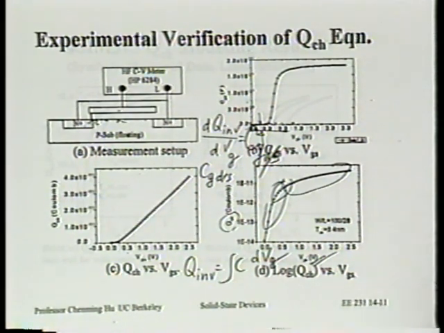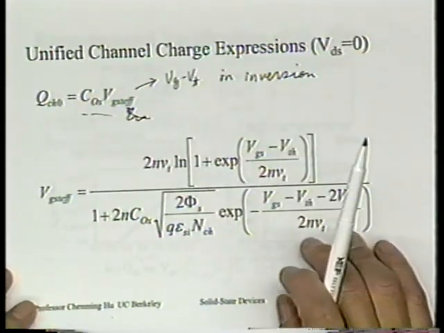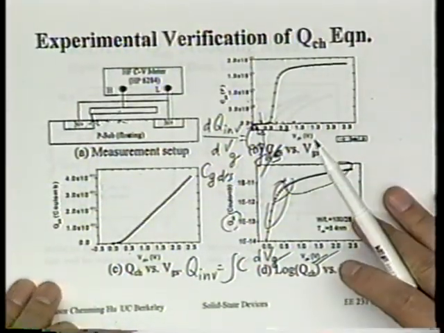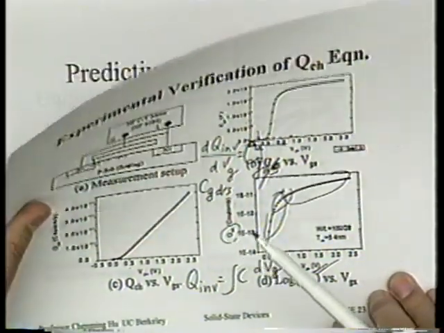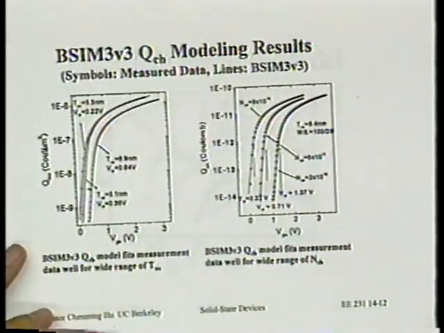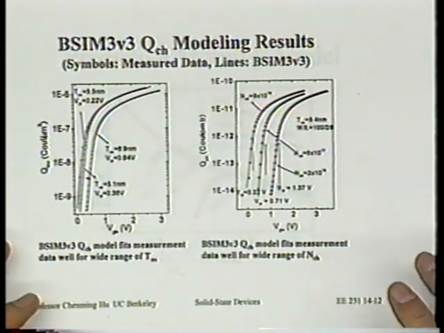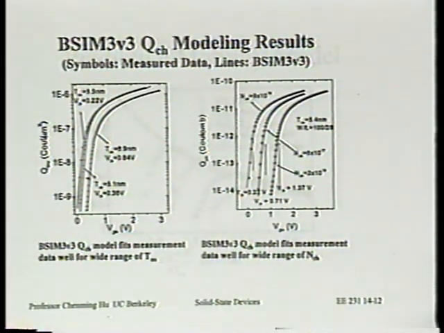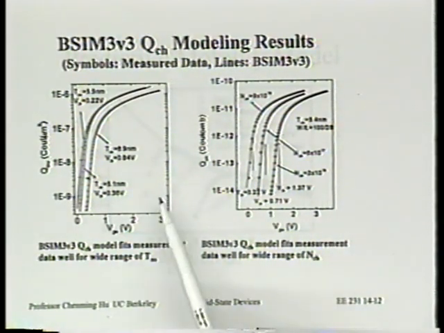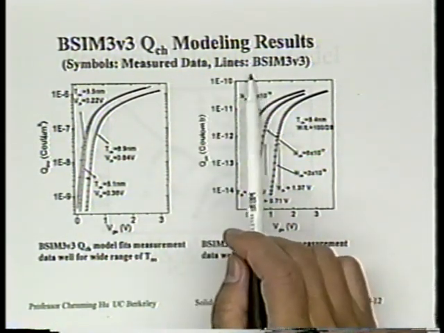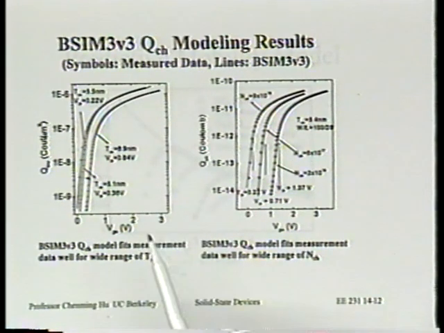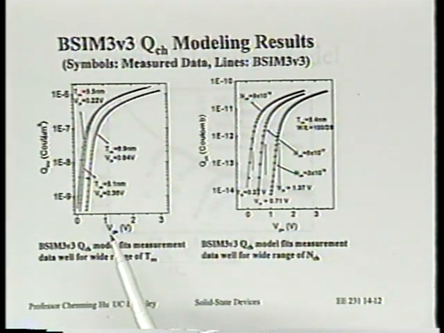So what we can do then, to answer your question, is to compare a smoothing function to this data to see if it works. The next slide will show you the kind of fit you will get. So that's that function, called the VGST effective function, that gives us a channel charge. Now it's plotted against the data. The line is the model, and the measured data is in the symbols. So it looks pretty good.